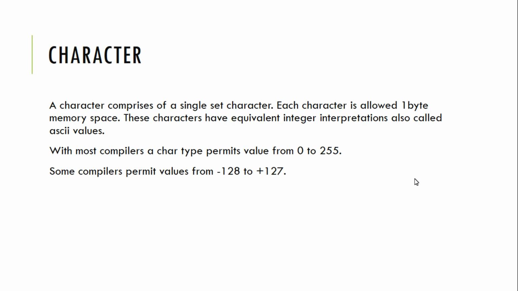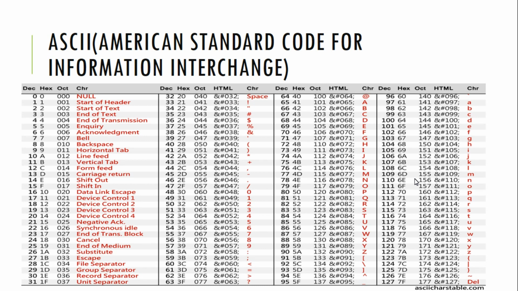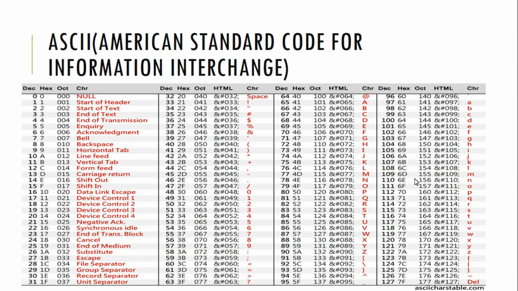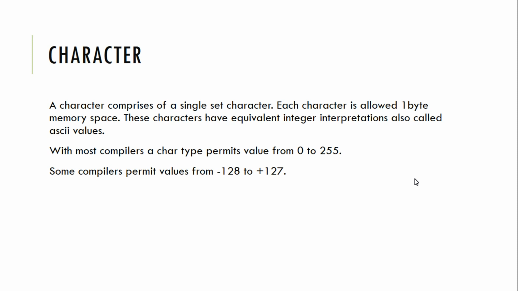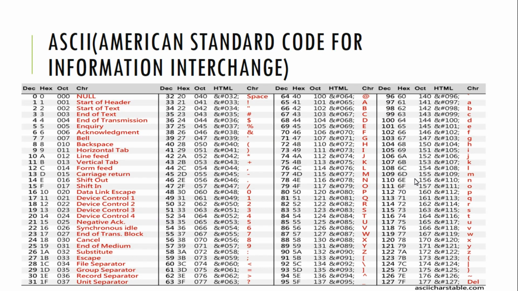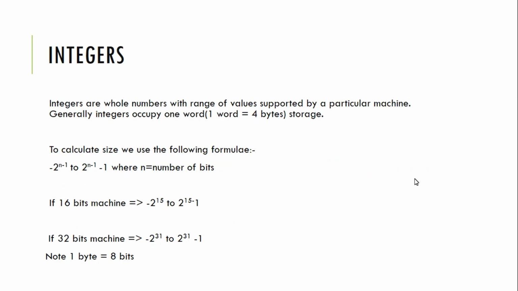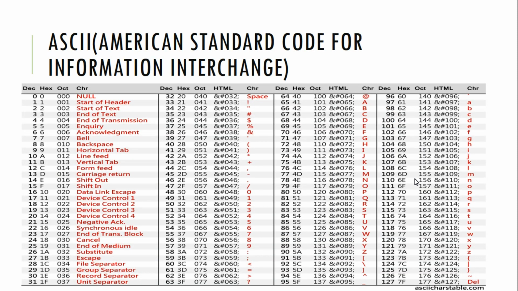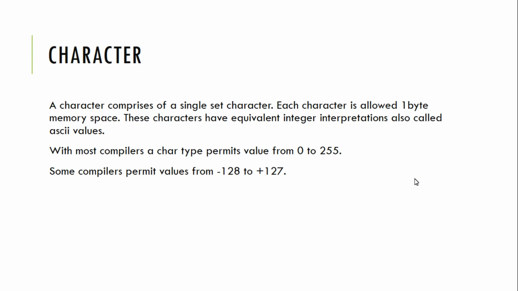Alright, in case of capital A it is 65, so it is 065 basically. Understood? So this is how the concept of ASCII came into play, to make the use of characters more feasible in computer programming. Now as you can understand, in every data type we require numbers, isn't it? Even characters. Capital A is also a number. You can see capital A is represented by 65 in ASCII values. So everything in computer science is actually numbers, nothing else.